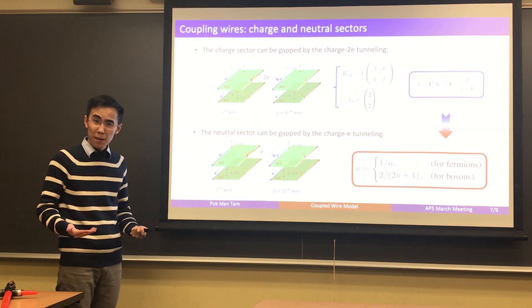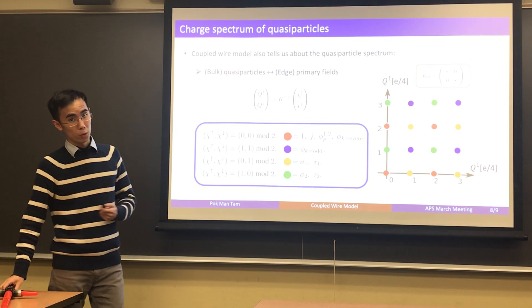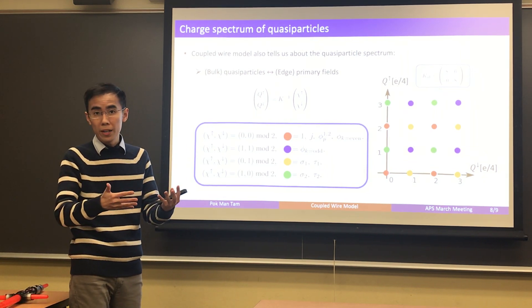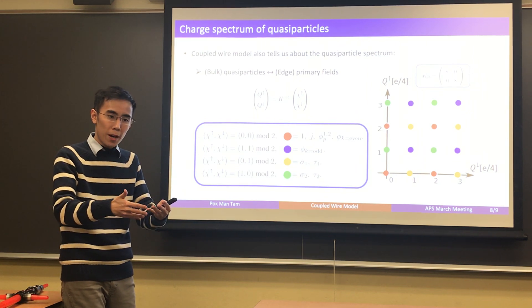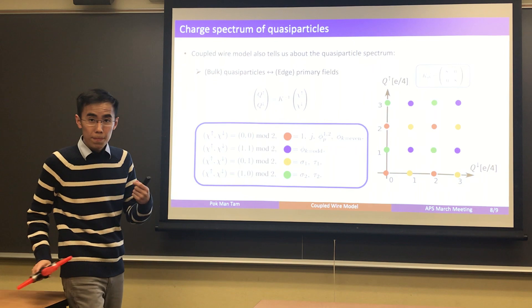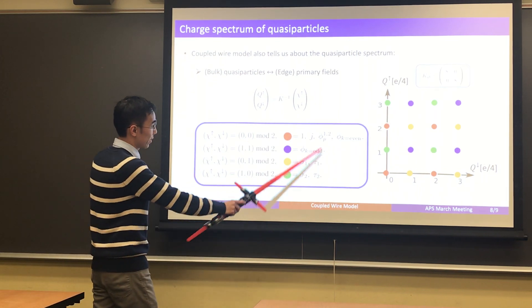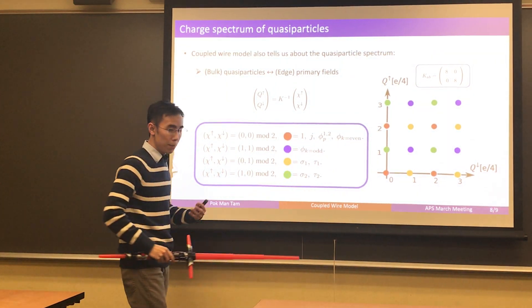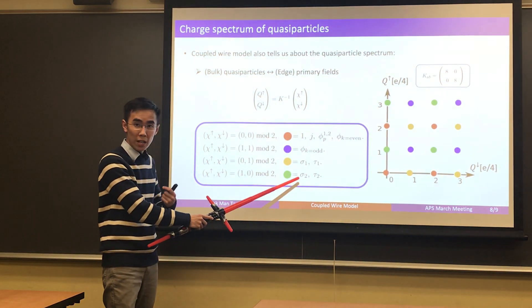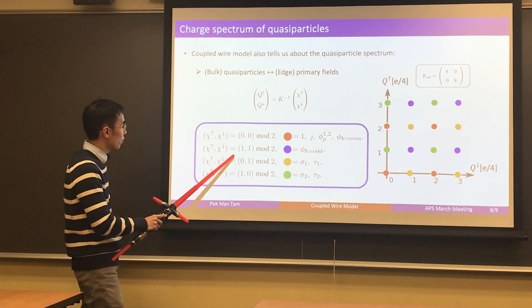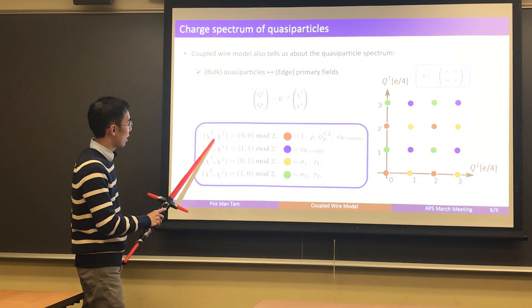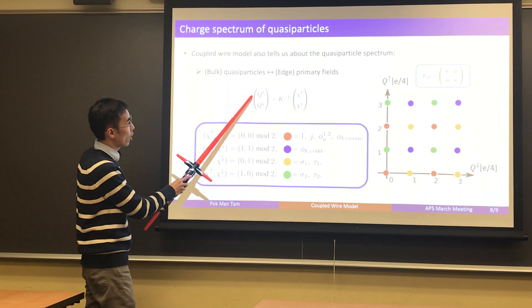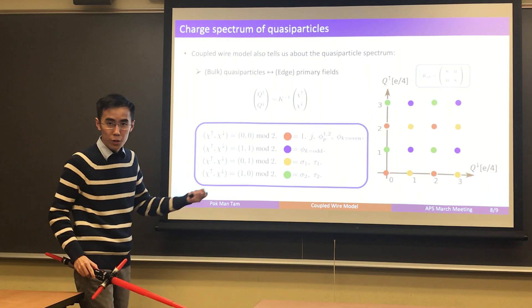So, finally, let me also talk about something that may be experimentally relevant, and that is the charge spectrum of the quasiparticles in the orbital states. So, the issue here is to figure out the correct way to assign the electric charge to quasiparticles labeled by different topological sectors, namely, that are labeled by different primary fields in the orbifold CFT. The result is presented here. The general result is presented here. So, on the right-hand side, these labels, the fields, label the topological sectors. They represent the primary fields in the orbifold CFT, and on the left-hand side is the corresponding charge vector. So, basically, these chi's are integers, and you have a two-component vector of integers, which is related to the charge in the top layer and on the bottom layer through the K-matrix introduced in the previous slide.